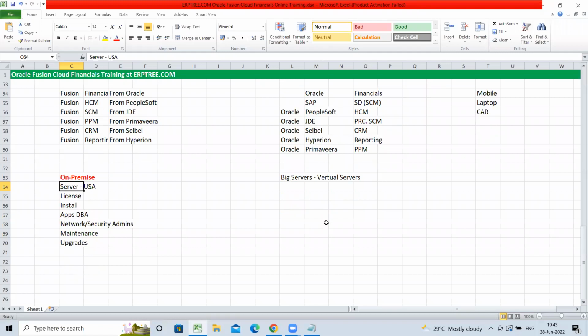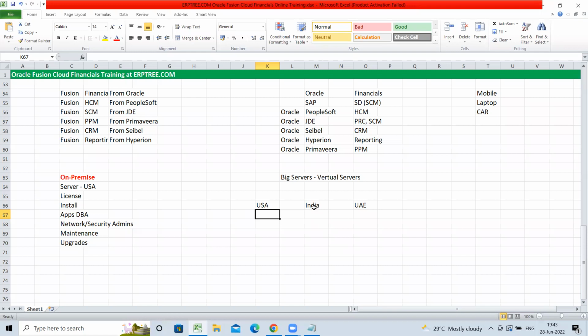What Oracle is doing is, say for example, the client is running the business in USA and India and say UAE. In these three countries, the client is running the business. So if they are using the physical server, the users who are working from USA, all users should connect to the USA server.